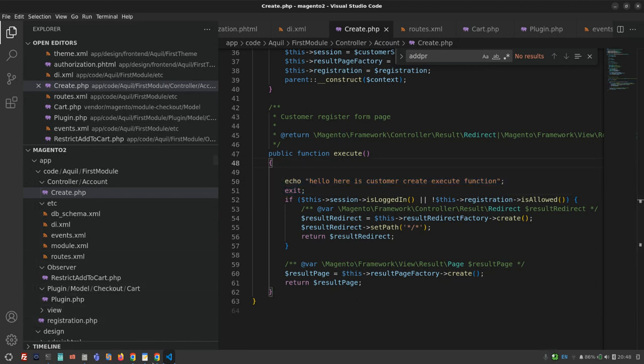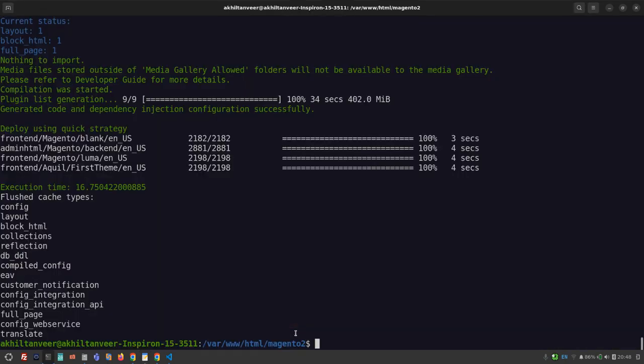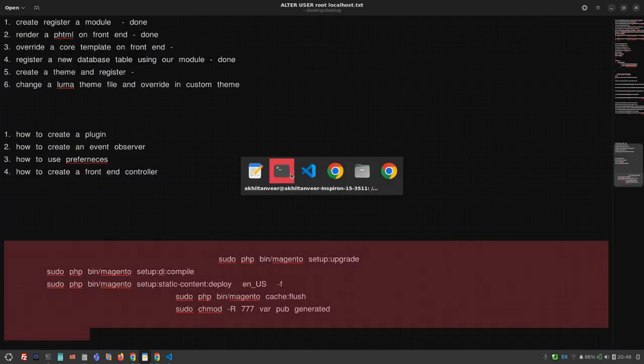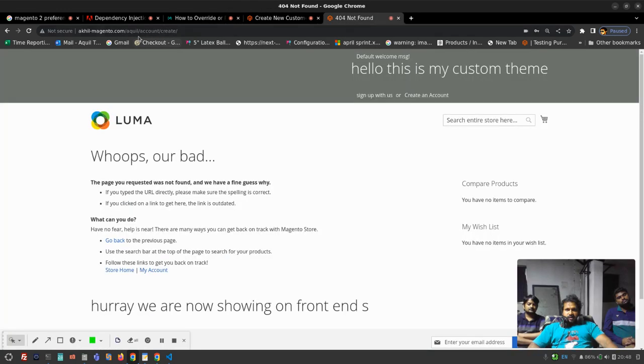Make sure we are having our page being rendered. So I'm going to again execute all the Magento commands just to make sure our controller is properly registered. So next time when I hit my controller here, it should show me that particular message.